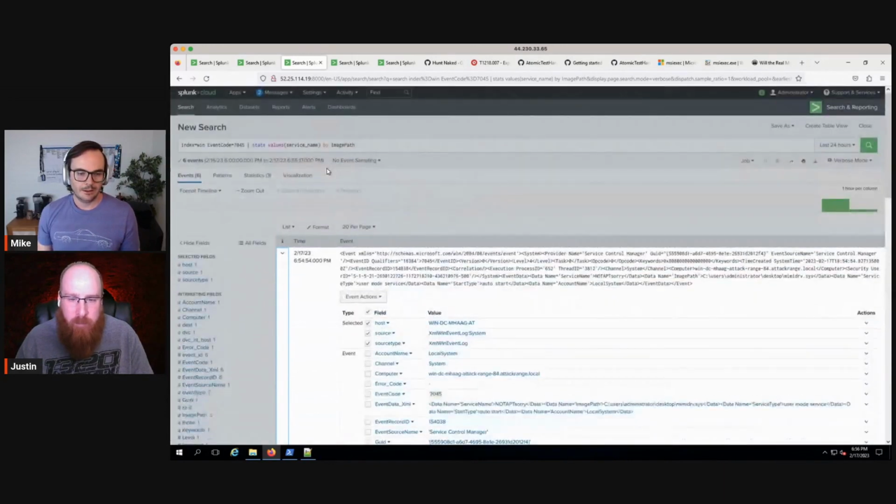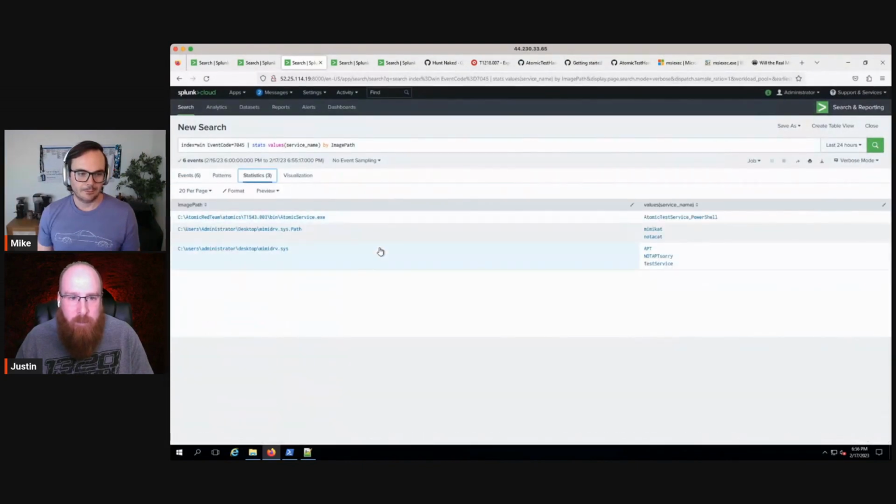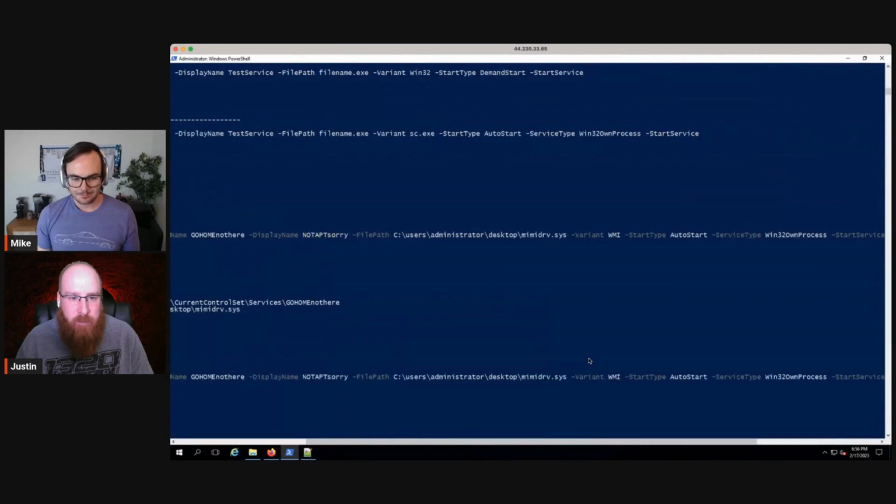All of that's in here. And then flipping back, I'm just going to change it here, but you can see the path to it and that service name. And I always think if you were collecting this across a fleet, you would look at 7045 or the other one and look for any new drivers being loaded, or in particular kernel drivers, which is that other variation.